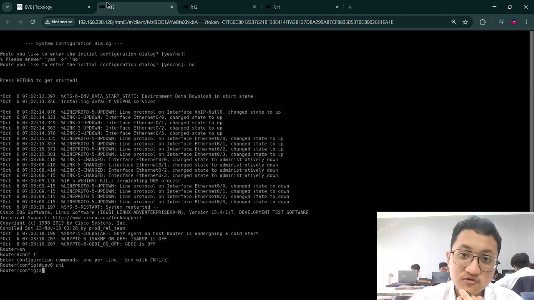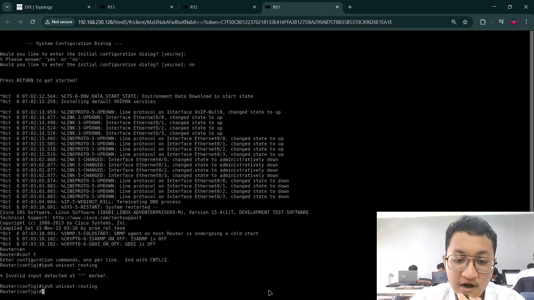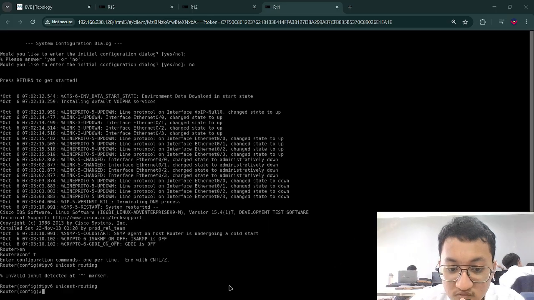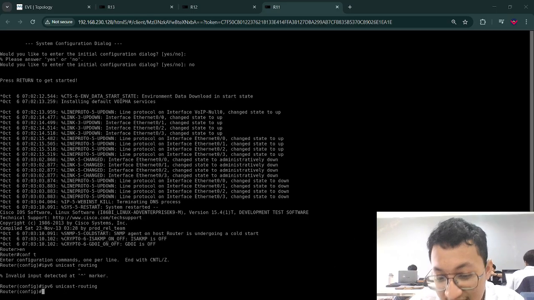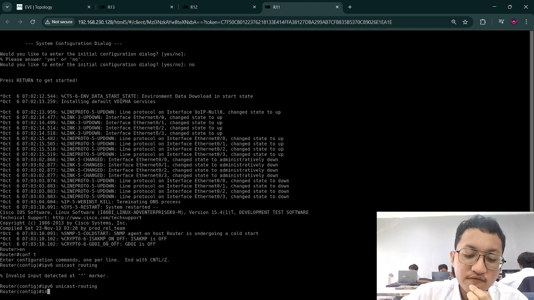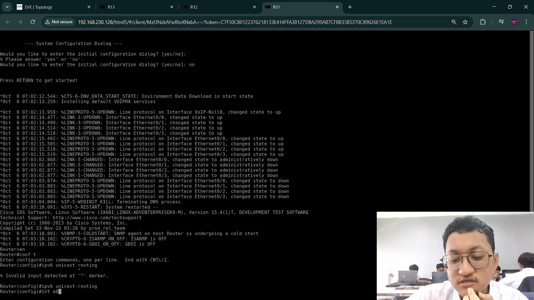After all of this, we need to enter the interface on every router. That is interface Ethernet 0/0 on router 1.